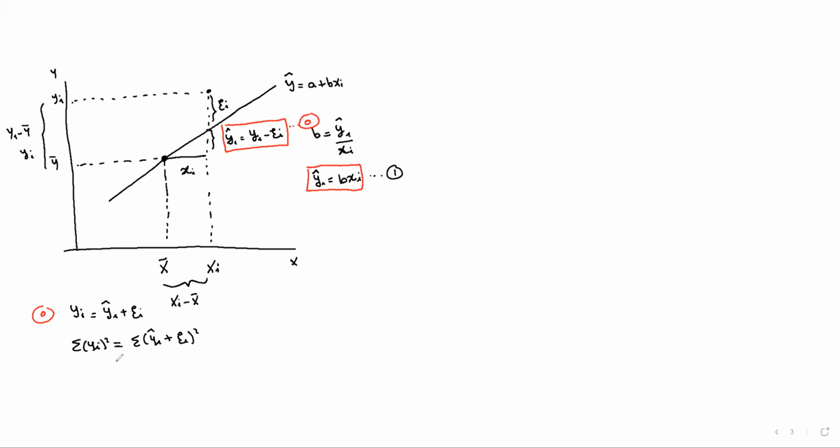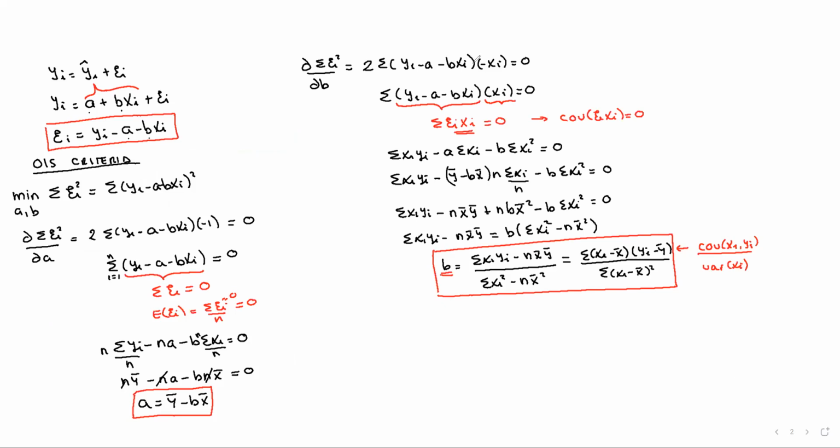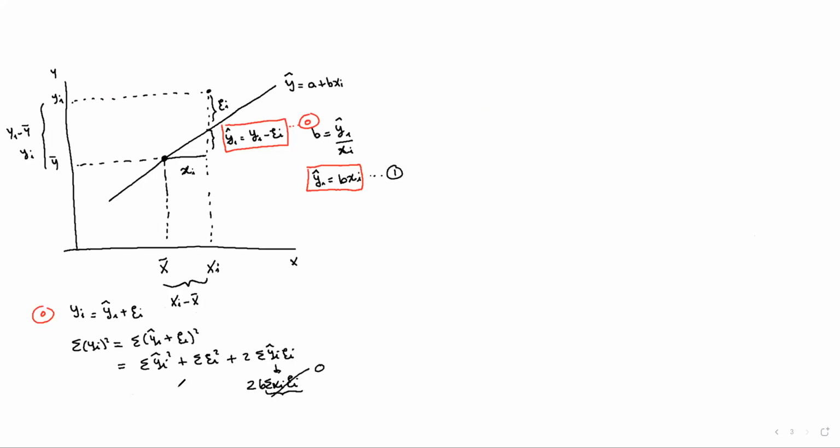And then from here, what I will do is I will simply operate a little this one here. So it's going to be sum of Yi hat squared plus sum of Ei squared plus 2 times the sum of Yi hat Ei. And I will decompose this one here. Remember, this one here can also be written as the sum of B, which is a constant and goes out, times Xi Ei. And remember this part here by model construction equals what? Equals 0. Okay, I think I've done this in here. Take a look at this part here. Got it? So by construction, guys, this part is 0. So we are left with what? Okay, I will fill out this one here.